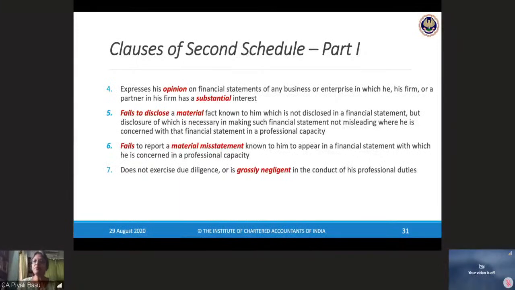And just imagine both the statements have been signed by members in practice. If it is signed by the same member, then we are in trouble. If it is signed by the same auditor, the auditor is in trouble. We will be guilty of misconduct, because we didn't see what we were certifying.